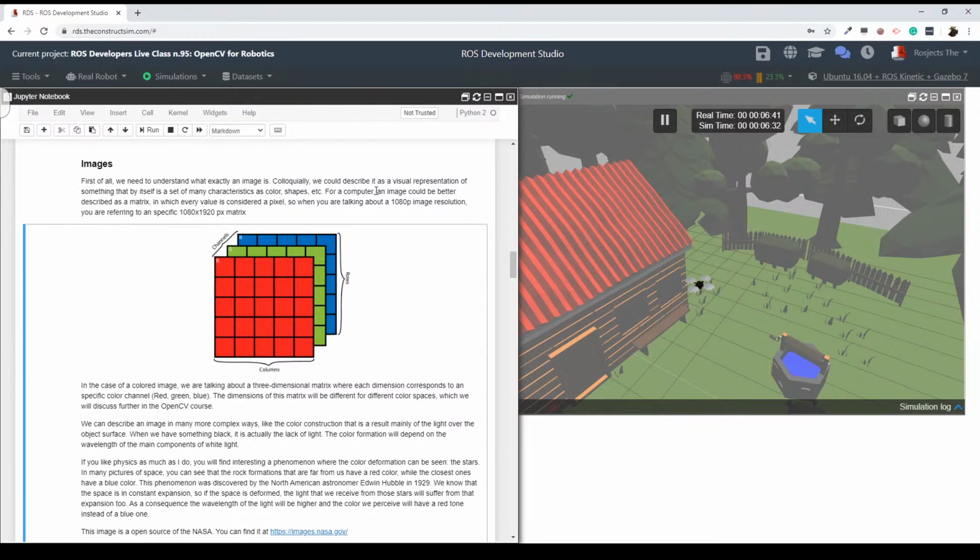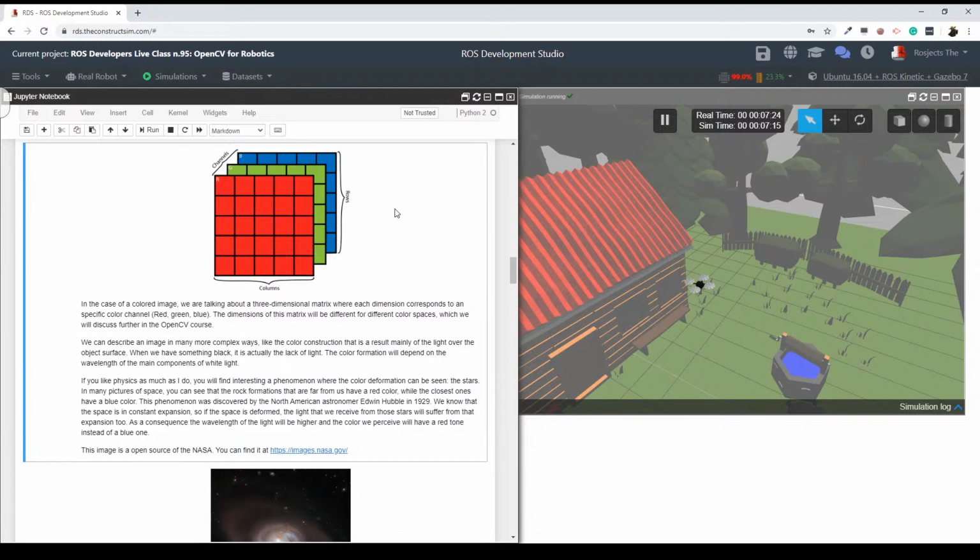For instance, a 1080 pixels image is basically a 1080 by 1920 pixels matrix. Yes, this is basically what we are talking about. So this is the basic way of describing an image.